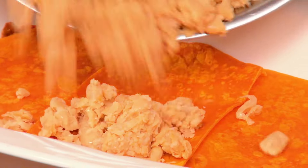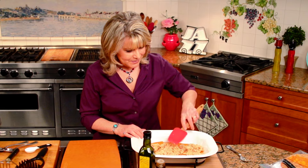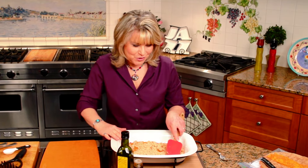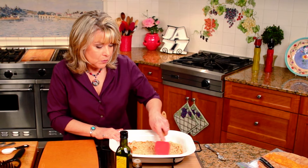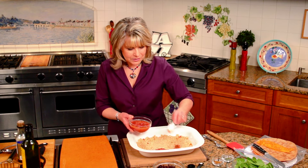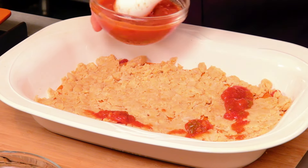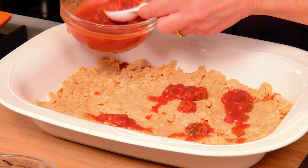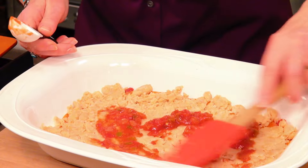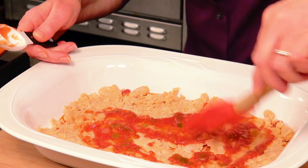So here's my first layer — just gonna dump it all in there. You're just gonna spread that over evenly, pressing it down as we go, because we're gonna end up with all these pretty little layers that we're gonna cut into squares — kind of like you would lasagna. Doesn't have to be perfect. Just gonna put a little bit of salsa between each layer, not too much, otherwise it's gonna get too soupy. Spread that in a really thin layer over the top.